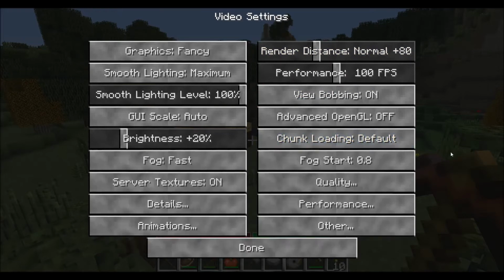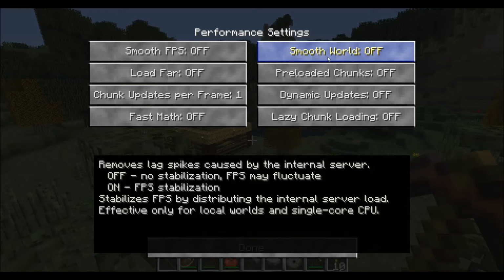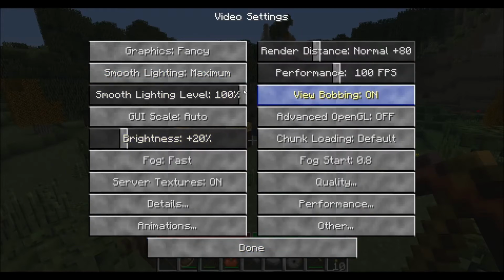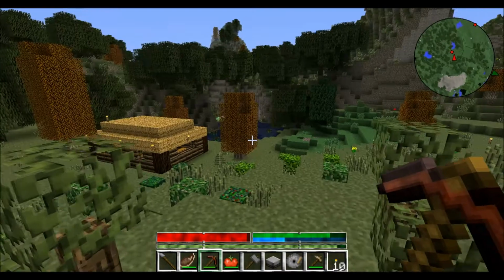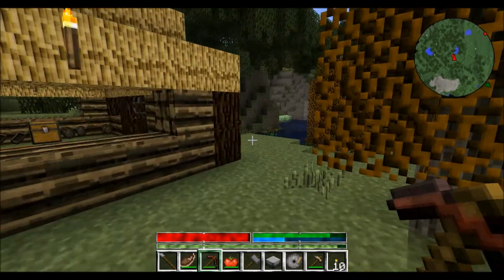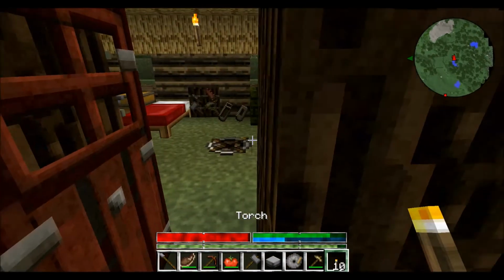Chunk loading is default. I mean, you can play with these settings if you want. You got performance here. You can have smooth FPS. It's a little harder on your system, so you have to kind of go through them, and each one will tell you different things. So if you don't know what it is, kind of hover over it, see what it says. I don't really know too much about it, but this is what I got it set for, and it works pretty good. But like I said, you might have to tweak them a little bit if you're having troubles. I'm sure there's a website or something that might give a little bit more info than I did.